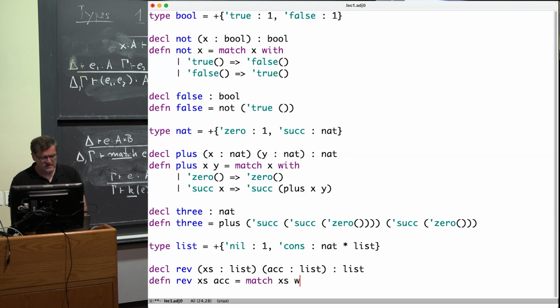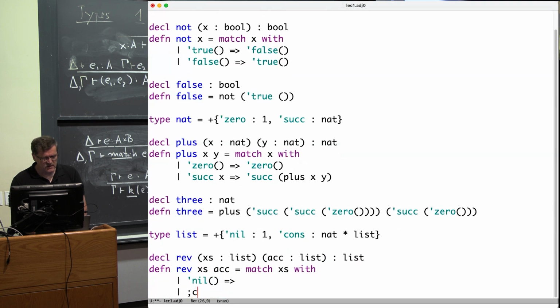Match x's with, it could be nil, or it could be cons of x and more x's. If it's nil, we do what? Return the accumulator. Otherwise, cons of x to the accumulator, right?